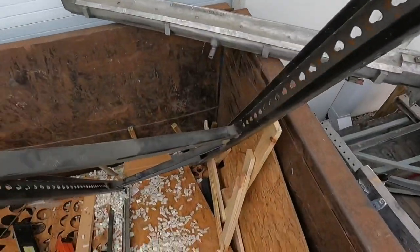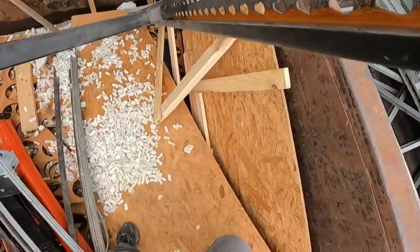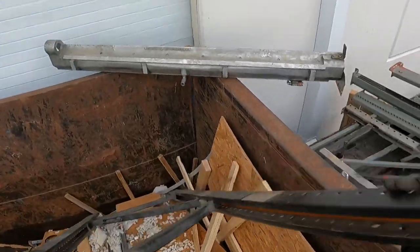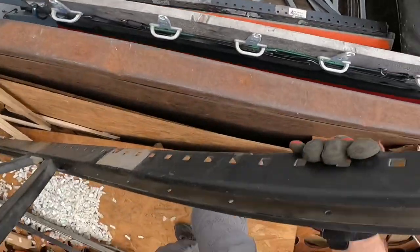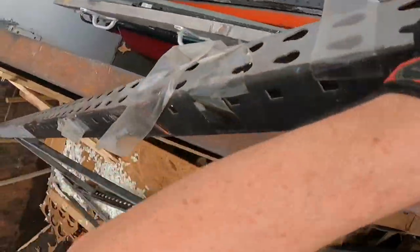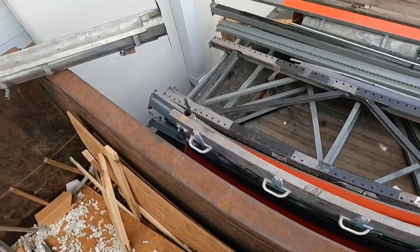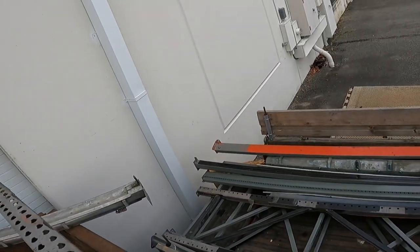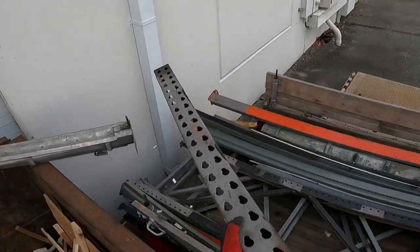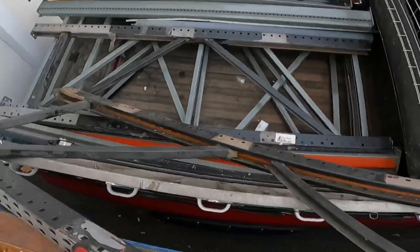Would really suck if someone... Yeah, I gotta move this board when I get a chance. But it would really suck if somebody came and said I needed to leave and put all this back. I don't know what I'd do. Well, got some peanuts to clean up.